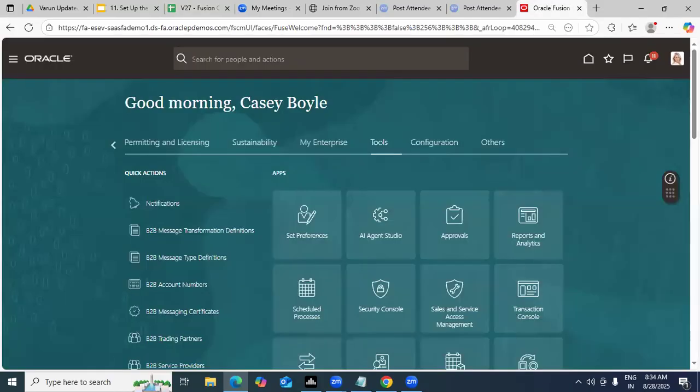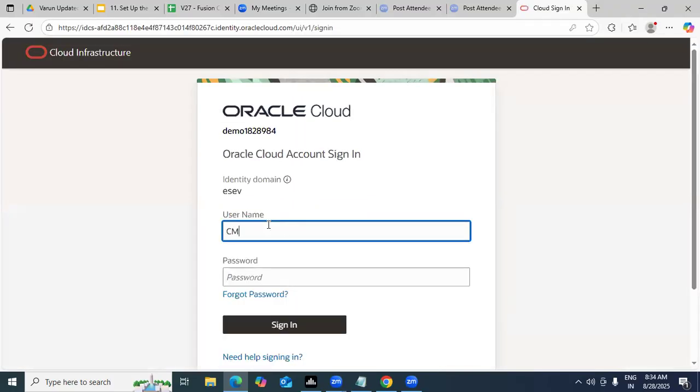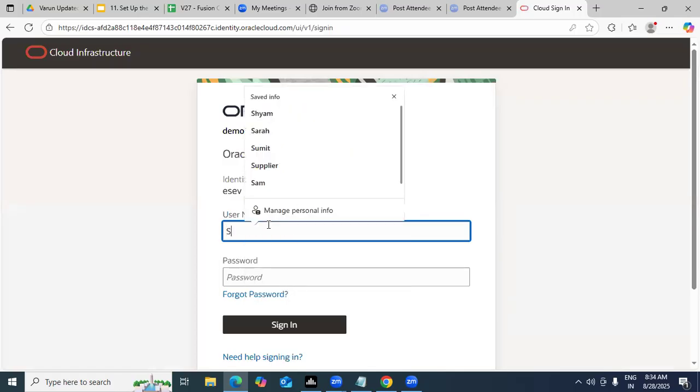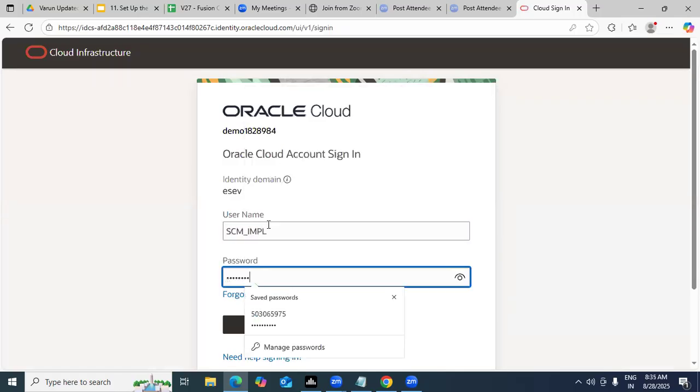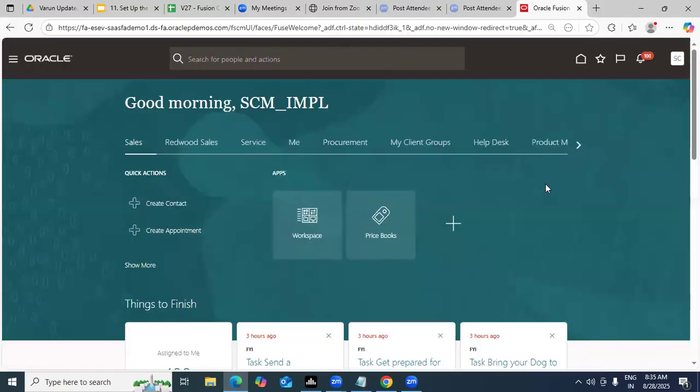Let me sign out and let's start from fresh. Understand each and every point with me thoroughly. So SCMIMPL is an IT manager, and he'll be creating my user account, guys. I'm logging in as the SCMIMPL user. Do remember, guys, only IT managers can create your account. Every user account which gets created will be created only by your administrator, nothing apart from that. Administrator is equivalent to IT manager. To create an account, you see this arrow, click on this.